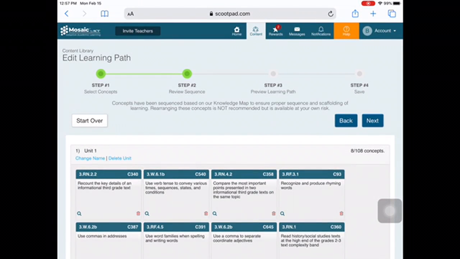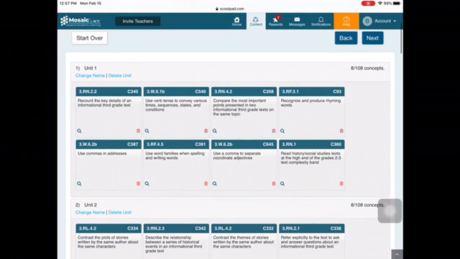And then here you have every single concept in this entire 3rd grade. Then you can go in and you can delete the entire unit, or you can just delete the tasks that are within that unit, depending on what you're focusing on.